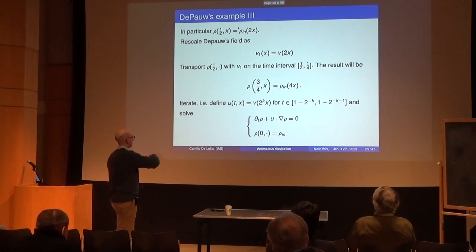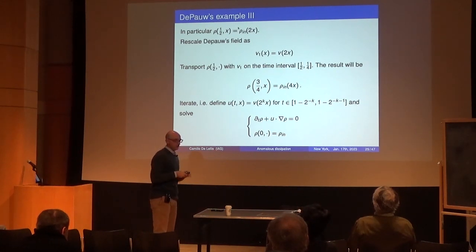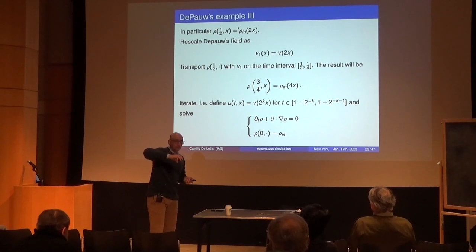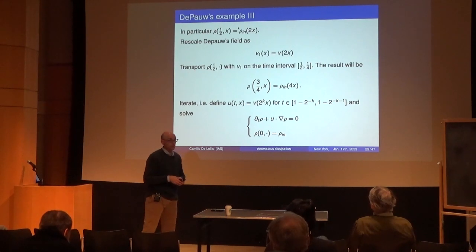So I keep doing it. I keep doing it at each time, and now I fit this to the transport equation. So I homogenize every time I go closer to 1. At a certain point, I converge to the function which is identically equal to 0, right? Because my average is equal to 0 on smaller and smaller squares.